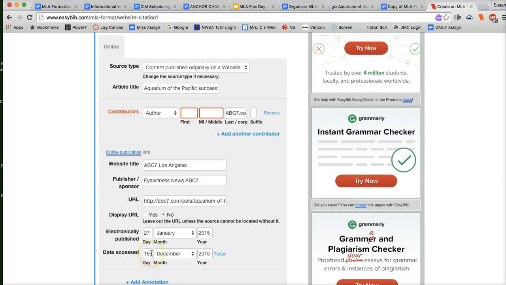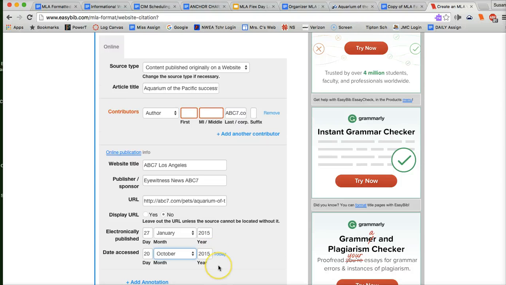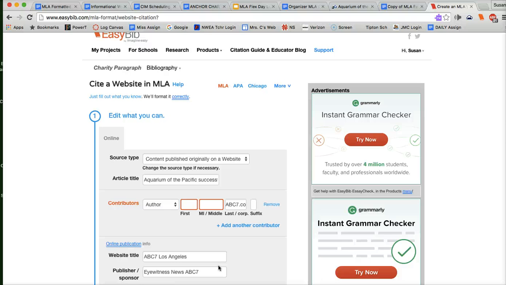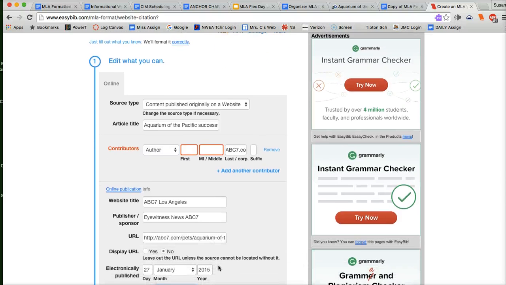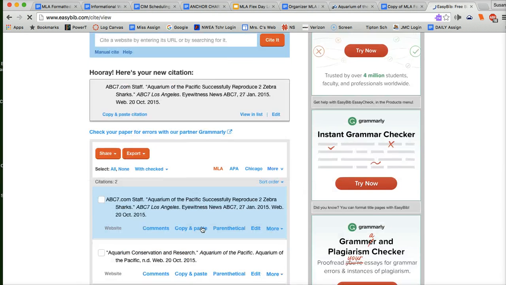Again, I can't remember the date that I accessed it, but I'm just going to pretend that I do. Look it over carefully, make sure I've got everything. Create citation. Now I've got both of my sources cited.